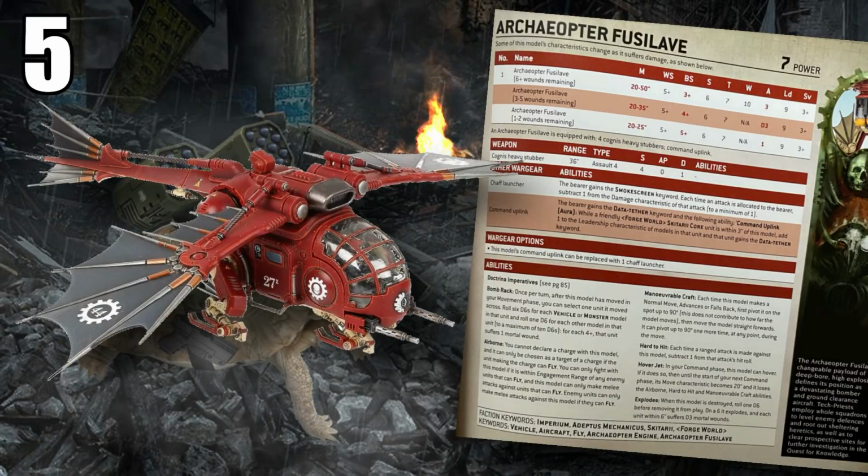wound on each 4+. It still hits infantry units the same as it did in 8th edition, rolling up to 10 dice, 1 for each model in the unit, and dealing a mortal wound on a 4+, which means this thing, on average, as long as it's hitting a reasonably sized infantry unit, deals 5 mortal wounds a turn in addition to its standard shooting.